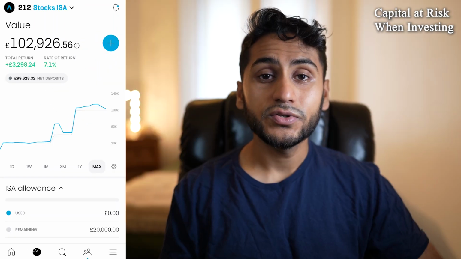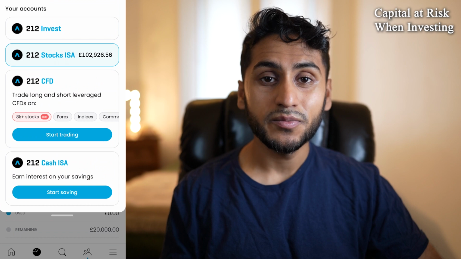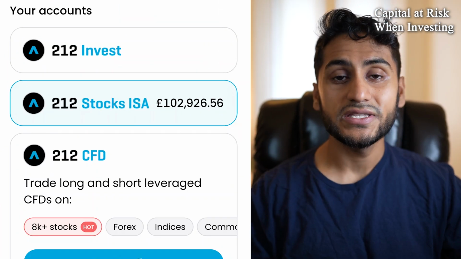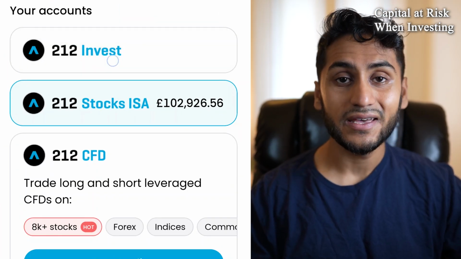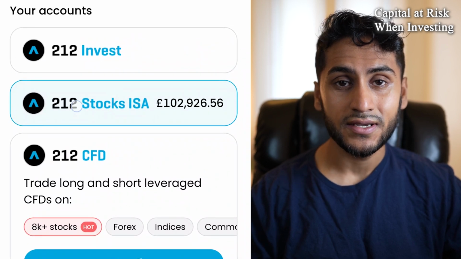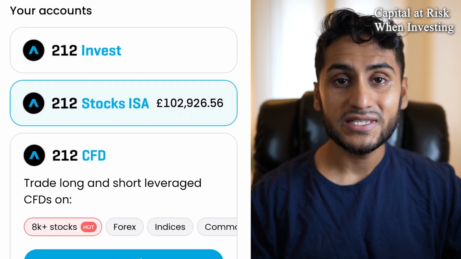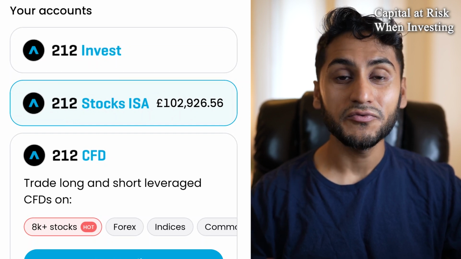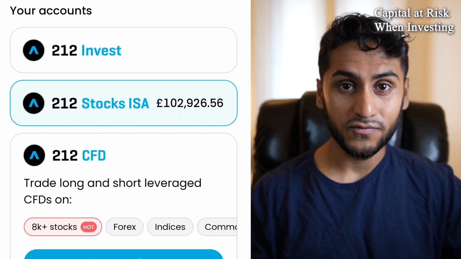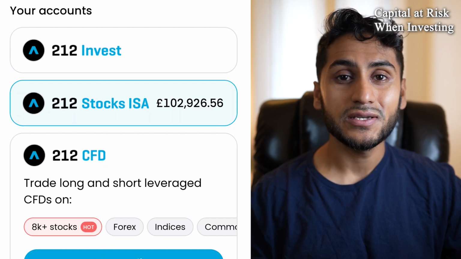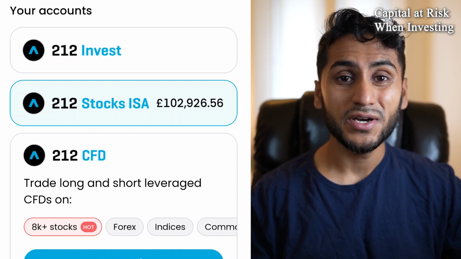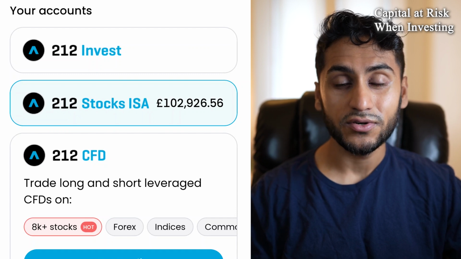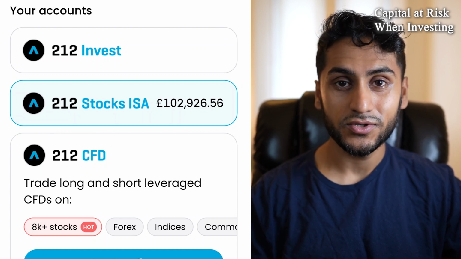Now on Trading 212, there are two main accounts that are suitable for long-term investing. The first one is the Trading 212 Invest account and the other is the Trading 212 Stocks ISA. Now if you are a UK investor, you will see this second option, the Stocks ISA, which means that anything that grows within this account will remain tax-free, hopefully for the rest of your life. So unless you have a cash ISA or a lifetime ISA somewhere else, it pretty much is a no-brainer just to go for the Stocks and Shares ISA, which is called the Trading 212 Stocks ISA.